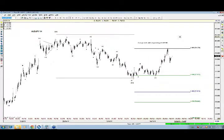Any questions, guys? Any other pairs? So in general, guys, I can tell you this. I'm going to have a better idea about everything later on today. I do believe that the S&P is either in a flat or going higher. Depending on the S&P, exactly, you're correct, Clifton. If Euro pound is bullish, then risk is on, but maybe have a little more downside.